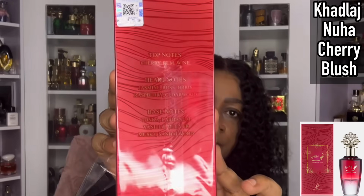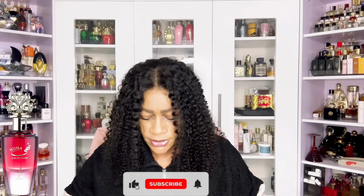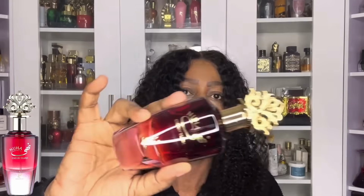Nuha Cherry Blush, right? Every time I see the word cherry, sometimes I just cross my hands and I'm like, I hope it's not going to be on the same cherry, right? Oh, I'm noticing the Nuhas have got the notes here. They have got the notes. So, meaning we also had the notes for that Vanilla Pearl. I don't know why I did not see that. Maybe because the box is a white one. Anyway, I hope you do not smell like lost cherry. Don't disappoint me. Okay, so that is the close-up.